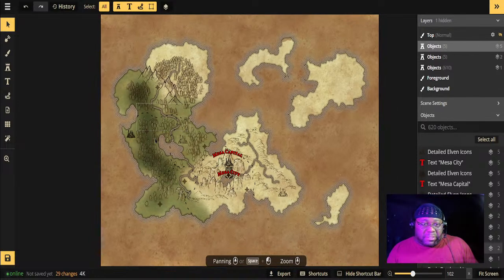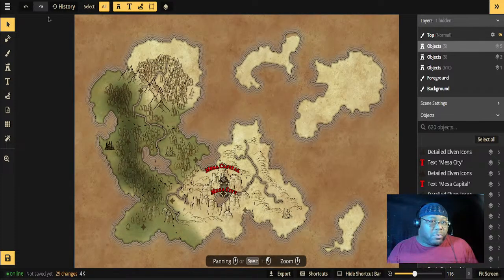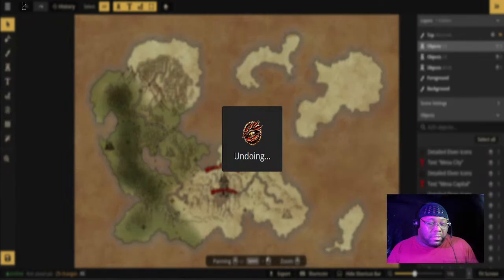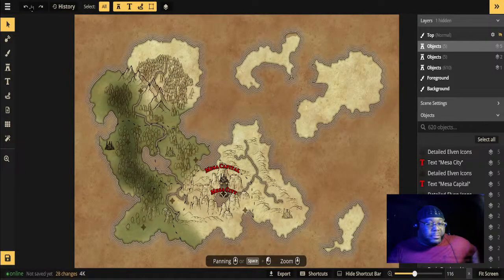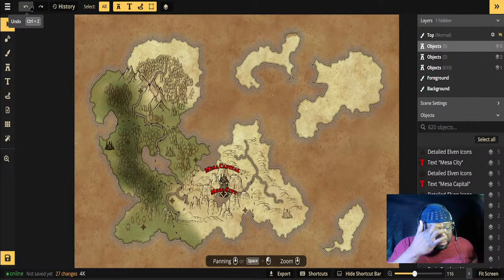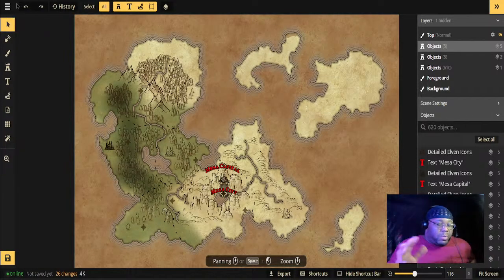Now, if you have a problem seeing the changes, there's a tool up here somewhere. Here you go. You can always hit the back tool to make changes. If it's not doing it fast enough, I always hit backspace and Control and Z to undo things, but it seems like it's not doing it fast enough. But those are just some of the many things you can do to make your map stand out.